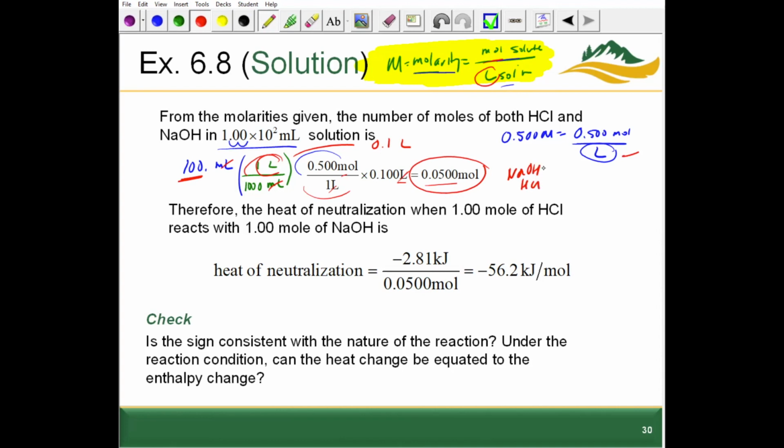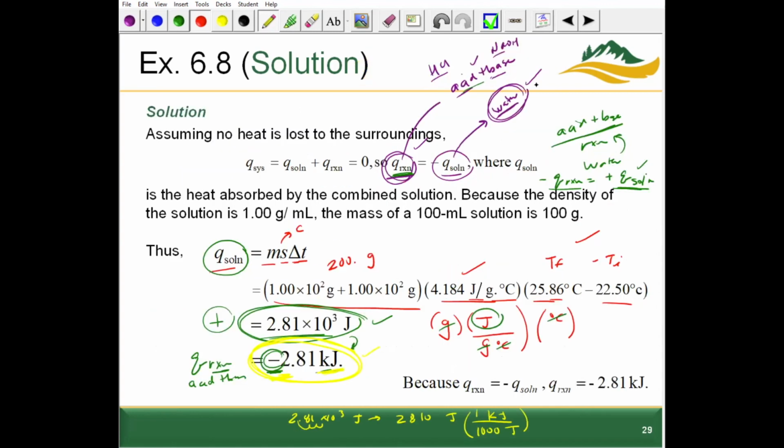And we just want to prove the per 1 mole basis for one of the reactants. So it has to be on a per mole basis, but just for every 1 mole of NaOH or for every 1 mole of HCl. So we figured out this many moles are actually reacting of either NaOH or HCl. From the last slide, we calculated this many kilojoules, negative kilojoules, is the heat lost from the reaction, where the reaction involves the acid and the base in the surrounding aqueous or water-based solution.